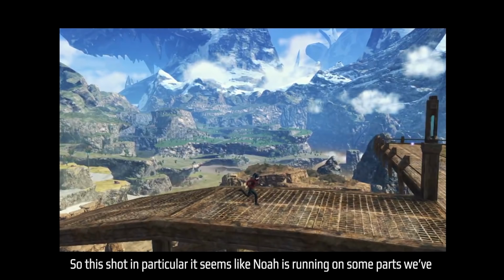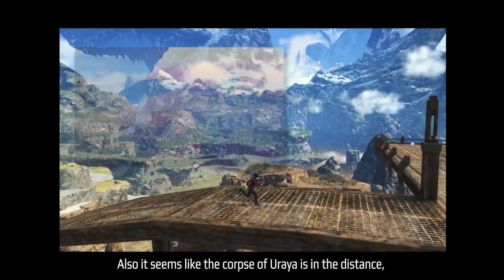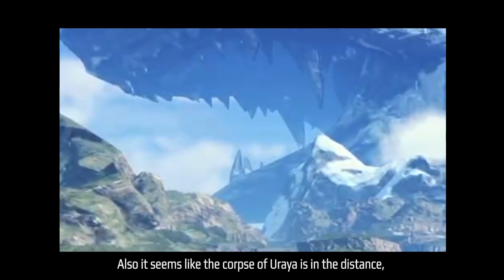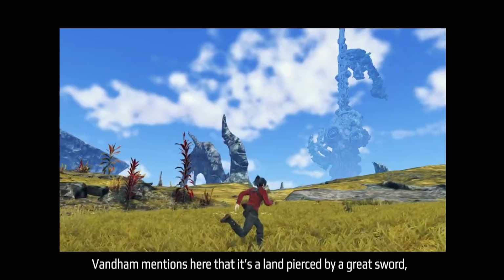So this shot in particular, it seems like Noah is running on some parts we've seen in the Fallen Arm in Xenoblade 1. Speculation though. Also, it seems like the corpse of Uriah is in the distance. Perhaps this is linked to seeing Vandam again within this game? Vandam mentions here that it's a land pierced by a great sword.